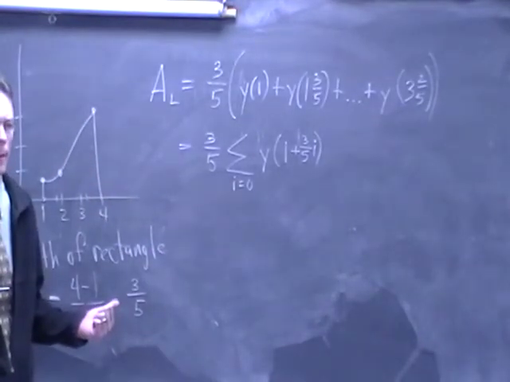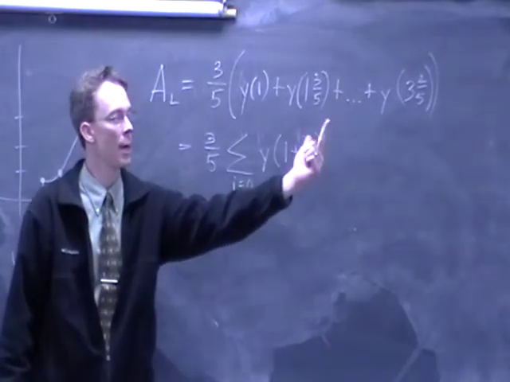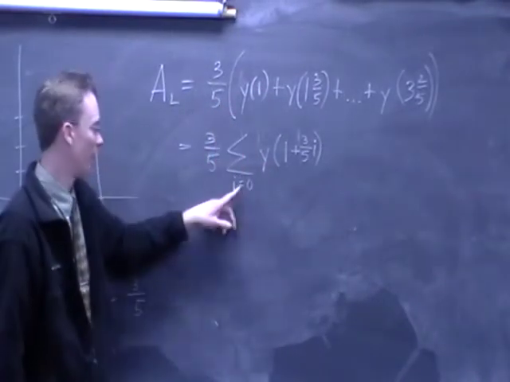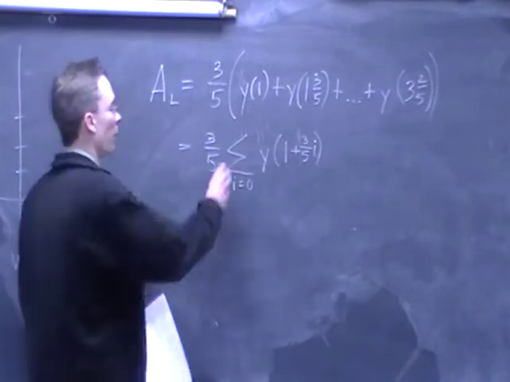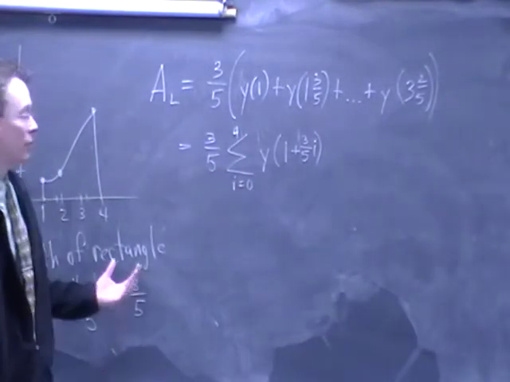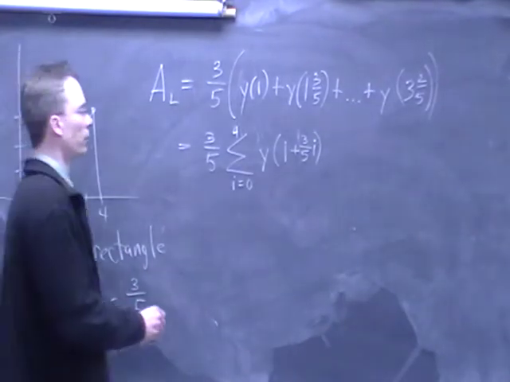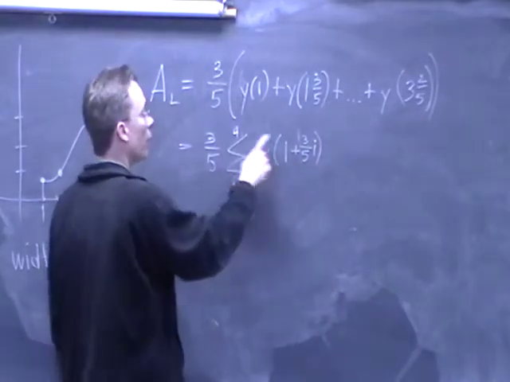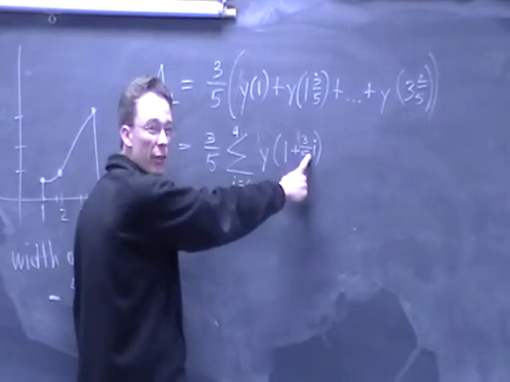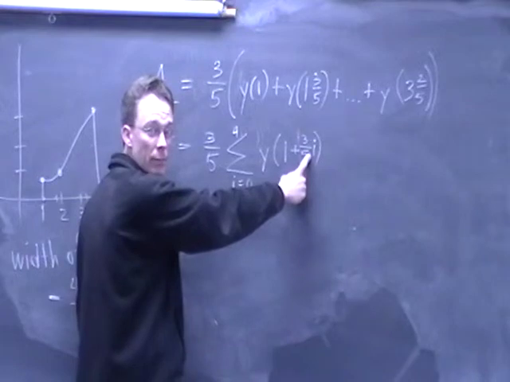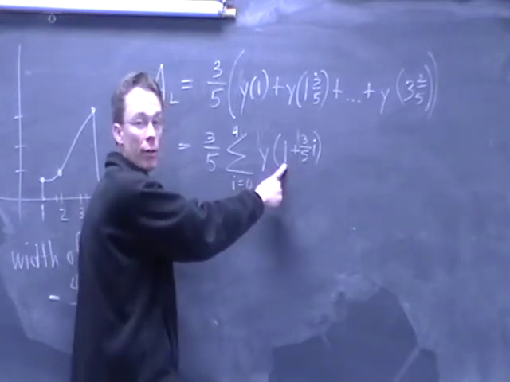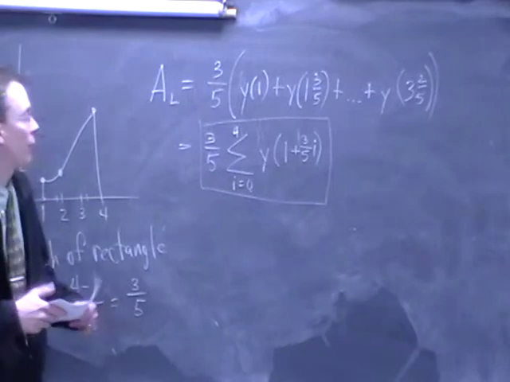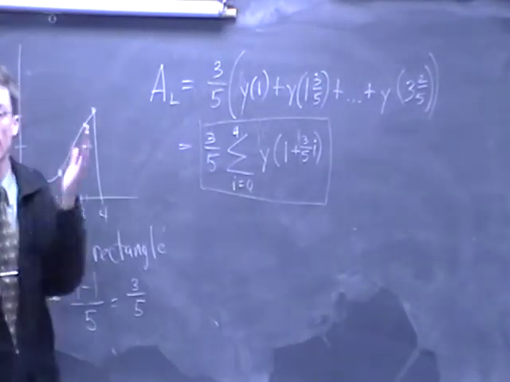How many rectangles am I using? 5. Okay. I'm going to plug in 0, 1, 2, 3, and 4. It's weird to say 4 and you're holding up 5 fingers. But when you're starting with 0, that's kind of what you have to do. So I'm going to stop it when I plug in 4. And you can test this. Plug in 0, you get y of 1. I want that. Plug in 4, and you get 12/5 for this, which is 2 2/5, right? Plus 1 will give you 3 2/5 for your last rectangle. Okay. That's the sigma notation shortcut for writing out the left endpoint area.